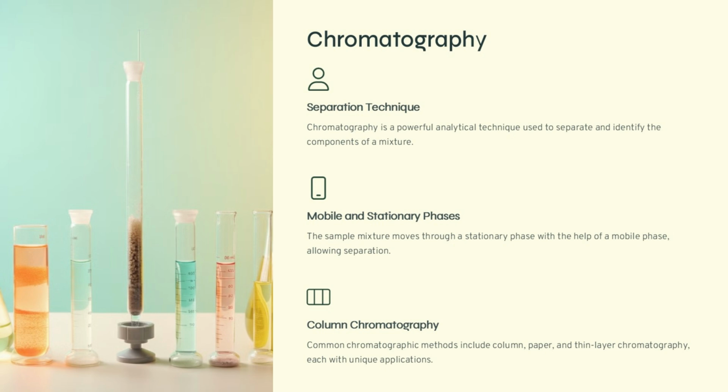The image shows a typical setup for column chromatography, with a glass column filled with a solid adsorbent material and the sample mixture separating into distinct colored bands as it travels through. Chromatography is an essential tool in many fields, from chemistry and biochemistry to environmental analysis and forensics, allowing researchers to isolate and study the individual components of complex samples.